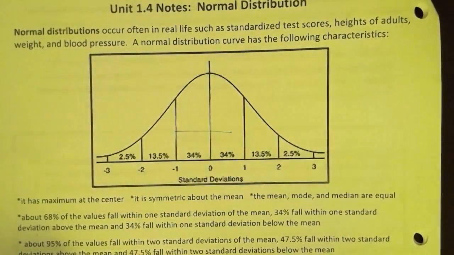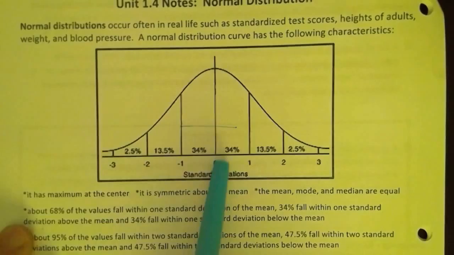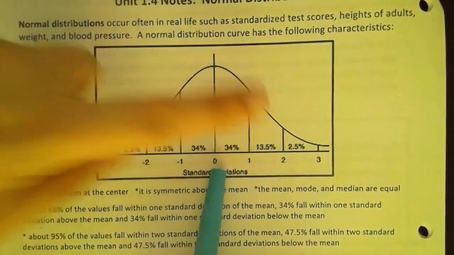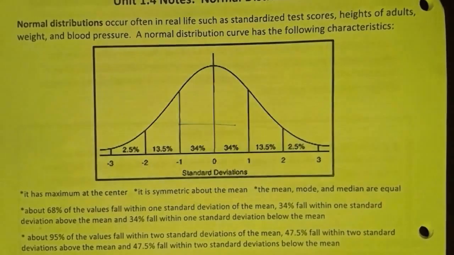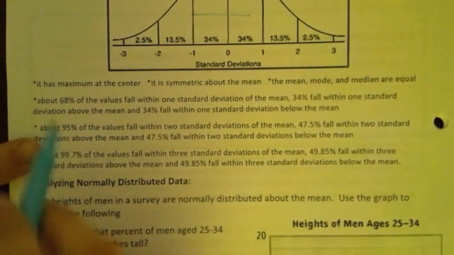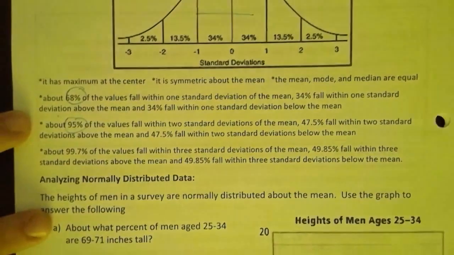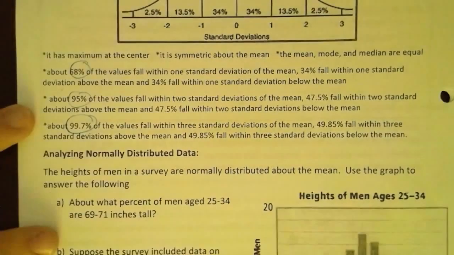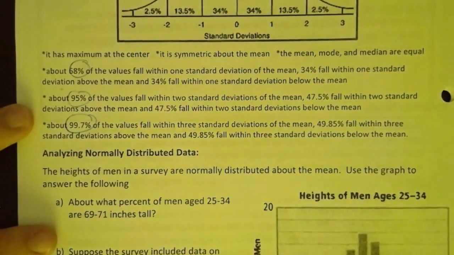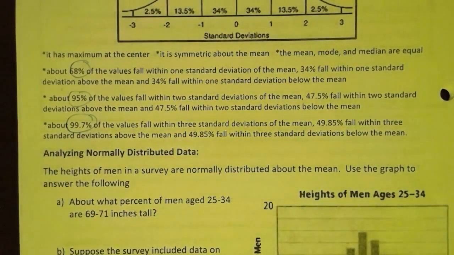A couple things that will happen if you have a true normal distribution. The maximum will be at the center right here, the median. It will peak right there and then it goes back down. It's symmetric. And the mean, median, and mode will be the same thing. Like we've already discussed, about 68% of the data will fall 1 standard deviation away. 95% will fall within 2. 99.7 fall within 3. If there's an outlier, it's going to be in this range, 3 or more deviations away. If you get rid of an outlier, all of those numbers become more accurate.